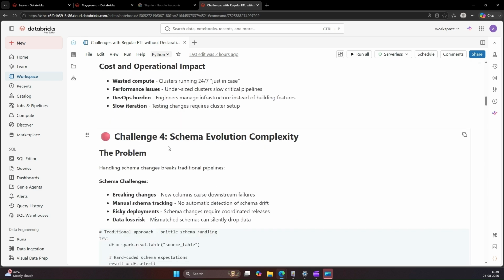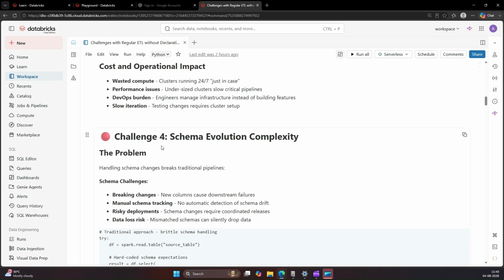Definitely schema evolves over time. Some columns get added, something gets removed, a column gets renamed. In that case, traditional pipeline jobs completely fail. Even in a traditional pipeline, you can define what the behavior of your pipeline should be when a column is added, renamed, or something. But then you have to write down that code and continuously maintain it.